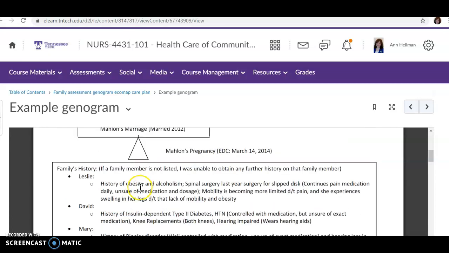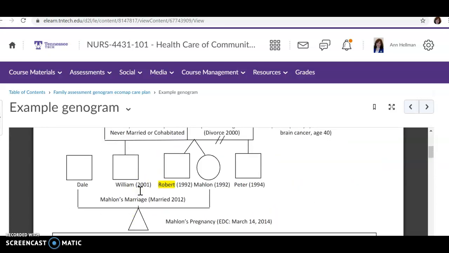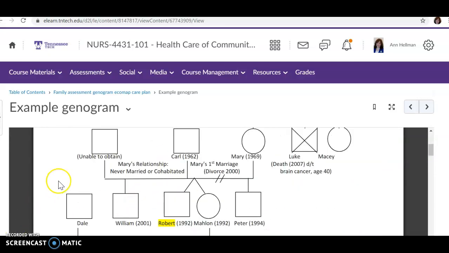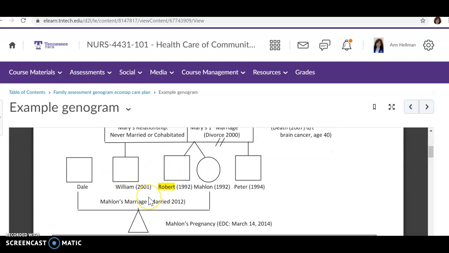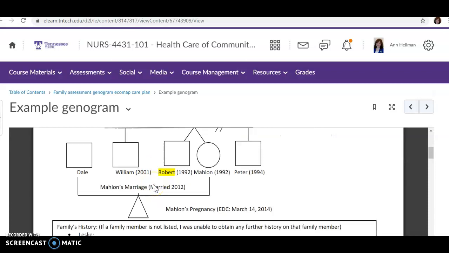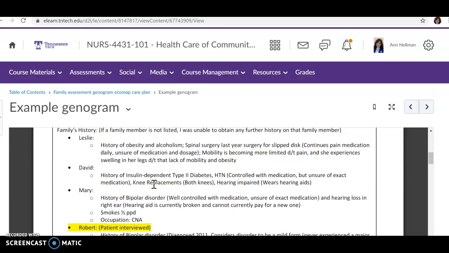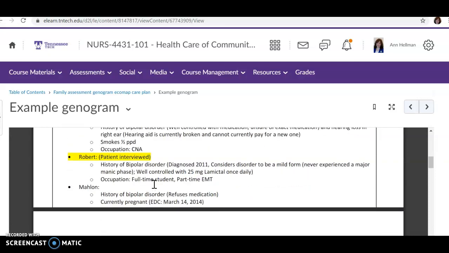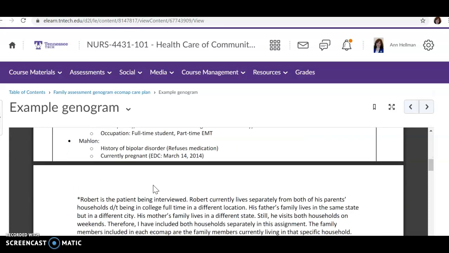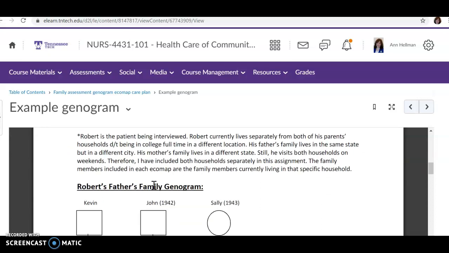We realize that some of you all may not be Word document savvy, and we don't want you to spend an exorbitant amount of time trying to insert squares and circles and draw lines. So if you prefer, you may write this on a piece of paper and scan it in. However, it has to be legible for us to be able to read it and grade it. If not, then we cannot grade it and you will receive a 0. So make sure if you choose to write it out that you scan it in and it's very legible.